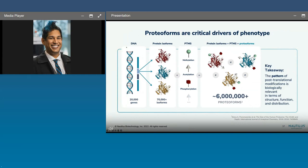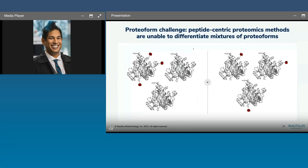after coming from the genome, going through alternative splicing in the transcriptome, we already end up with a wide variety of protein isoforms. Each one of these isoforms can then be modified with a series of possible post-translational modifications, methylations, phosphorylations, etc., that lead to potentially millions of different proteoforms. An intact protein approach is necessary because of samples like this one. So consider for a moment if you had a sample like this where you had one molecule that was triply phosphorylated at different sites and then two molecules that were unmodified. This sample would look identical when digested to the sample on the right, where we had three molecules, each of which were modified at a different loci. Even though biologically, biochemically, these are very different samples that might behave very differently and have radically different cellular impact.